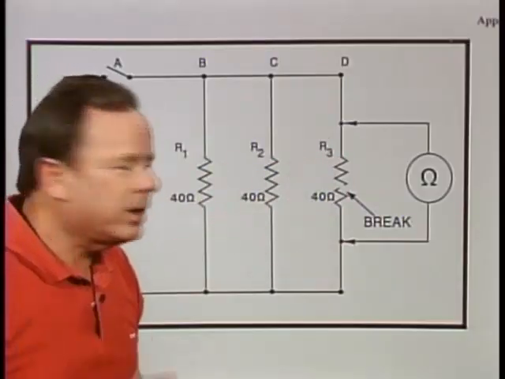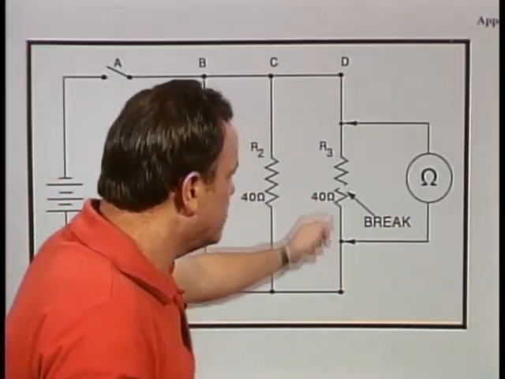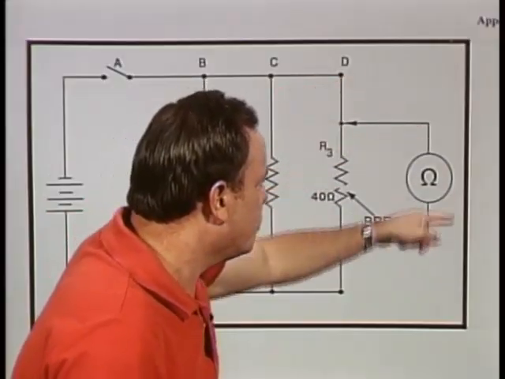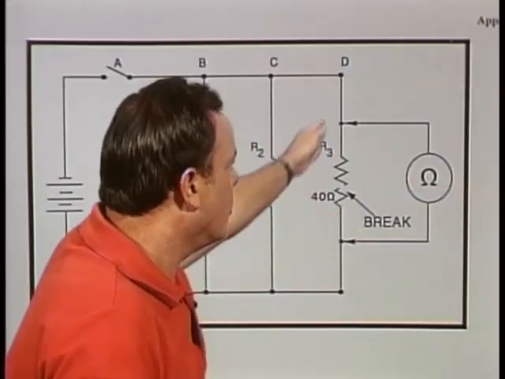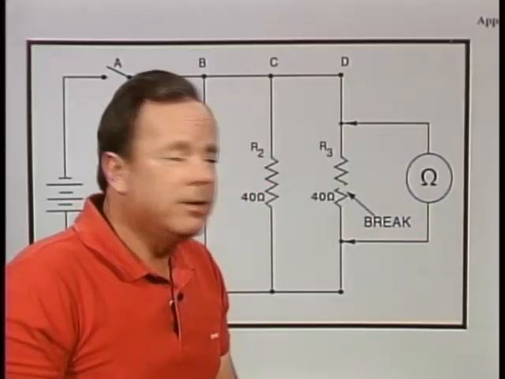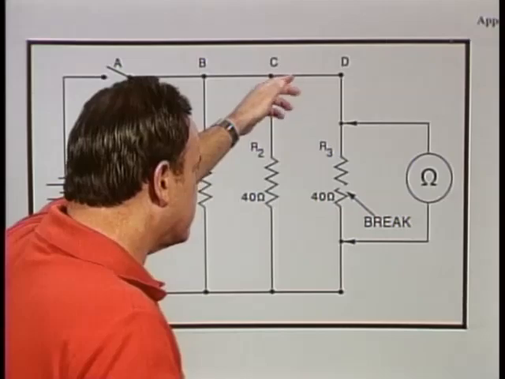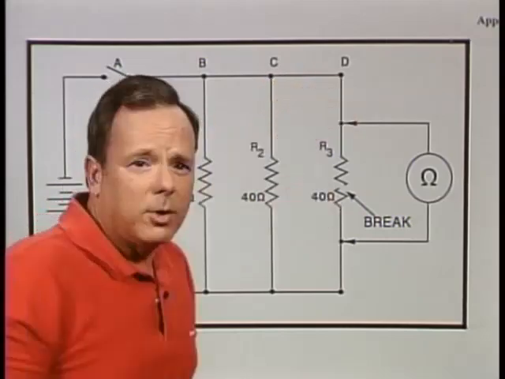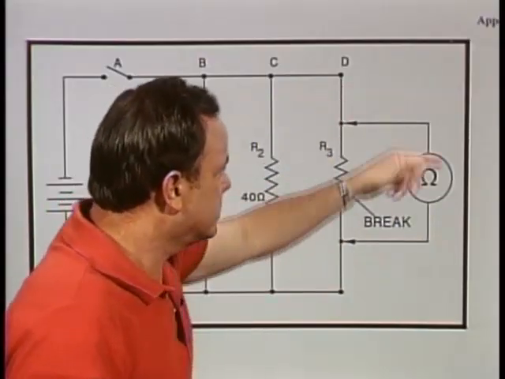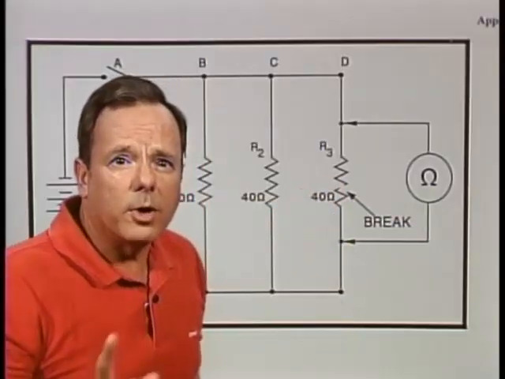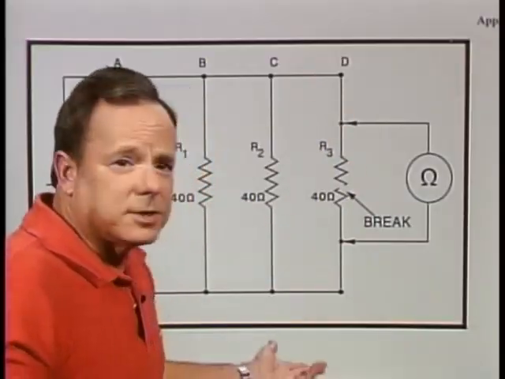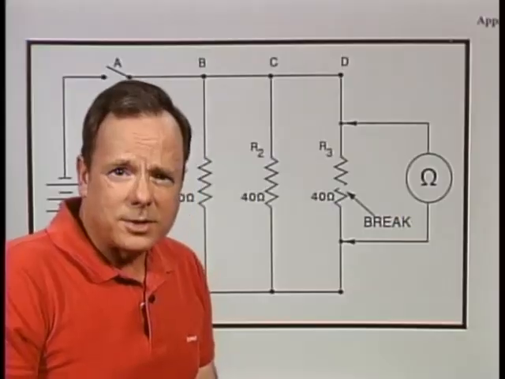If you want to measure only the resistance of this resistor right here, what you could do is disconnect the terminal at D. If you had the terminal disconnected at D, then this would be the path or the circuit that the ohm meter would be measuring. Now, in this particular case, they're going to ask you a question on a test. They're going to say, take a look at figure 7 here. You have disconnected the ohm meter here at D, and now you're measuring this particular resistor, but this resistor has a break in it. What would it read? Well, if it has a break in it, it would have no current going through at all because it's not possible. It would read infinite resistance.